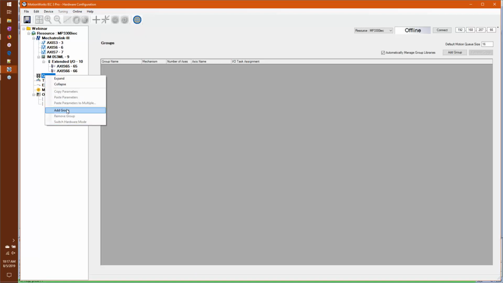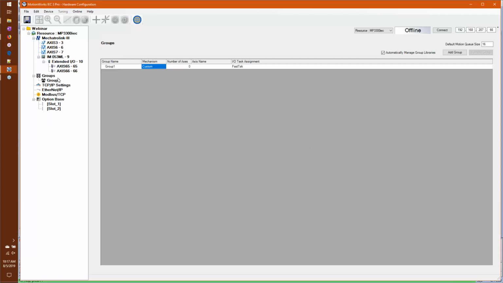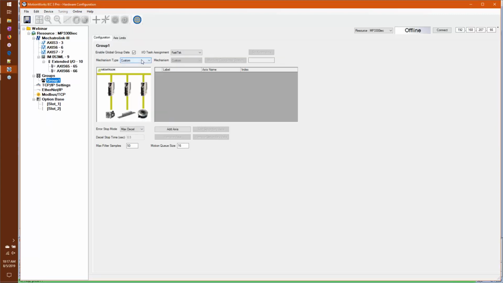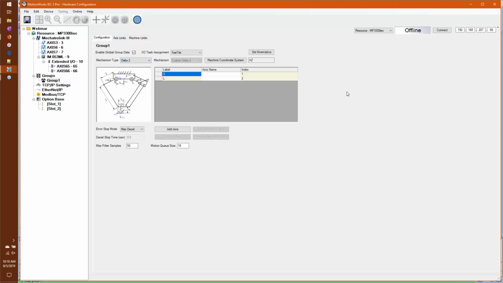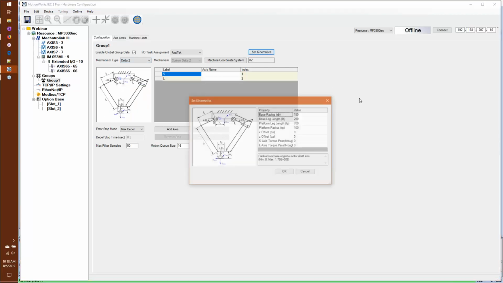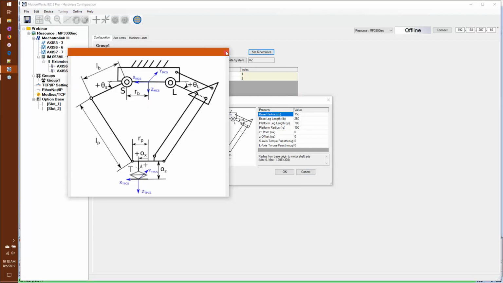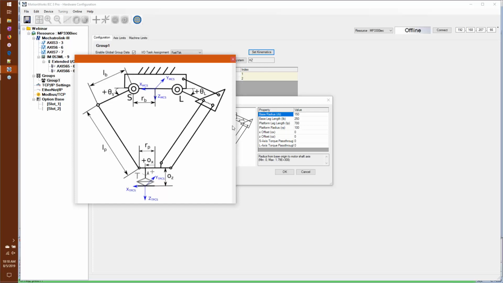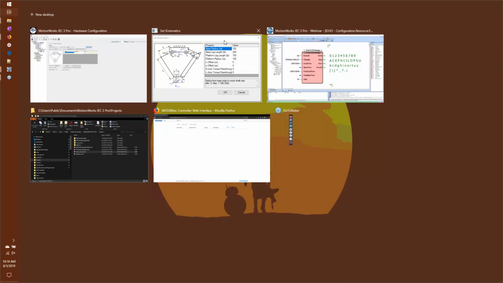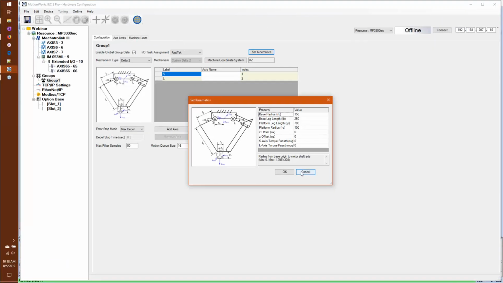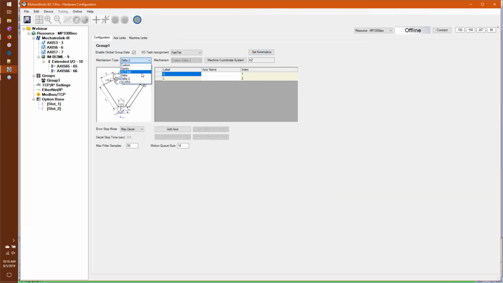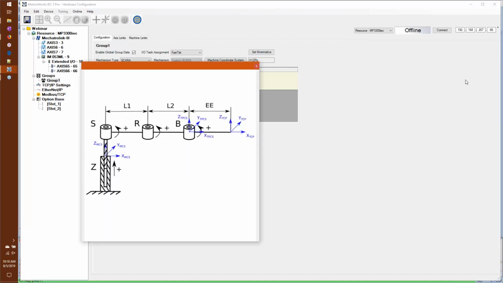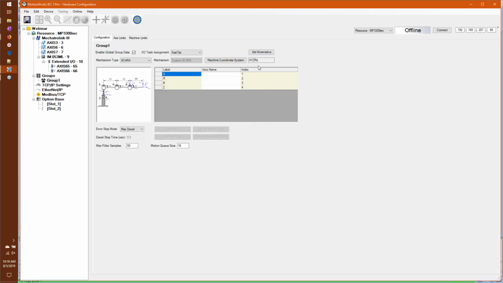As Jackie mentioned, in our group section, we do now have the ability to add 2 new mechanism types. The Delta 2 is a new one. Of course, you can set your individual kinematics so that you can customize this for your own particular needs. We did now make it so that if you go over one of these pictures and click on it, you do get a blown up version of that picture. And the other new one is the Scara robot. So those are 2 new kinematic features that are now supported.